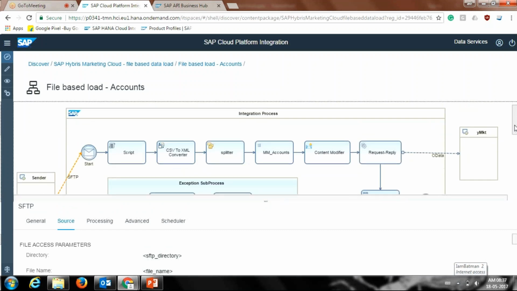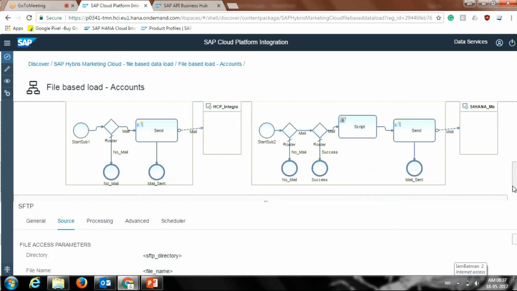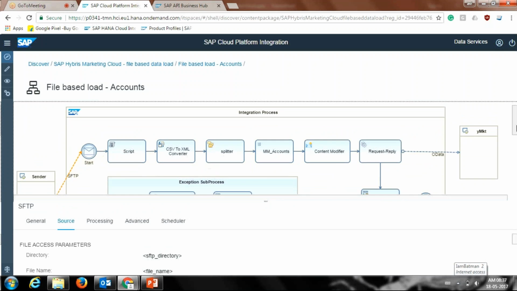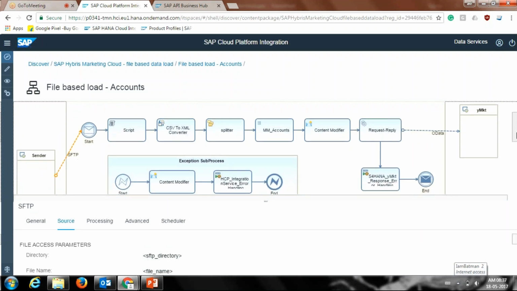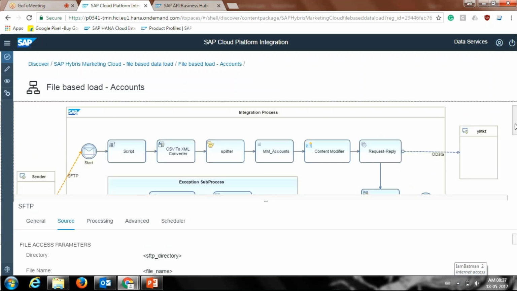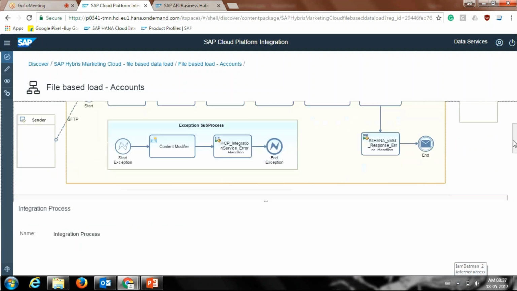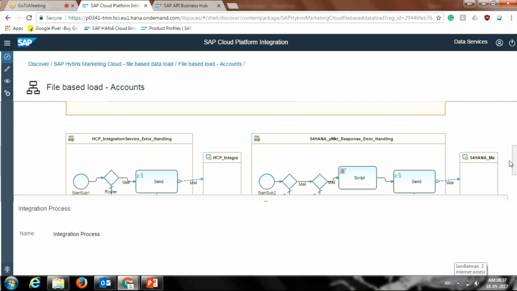Now this is your full iFlow. I told you an iFlow consists of three things: one is your sender, one is your integration process, and your receivers. So this is your integration process. These are your sub integration processes.